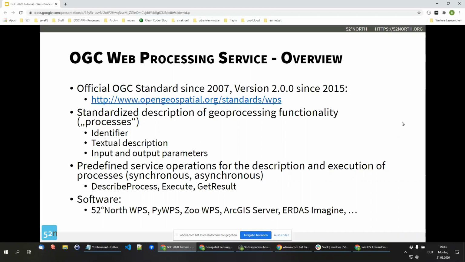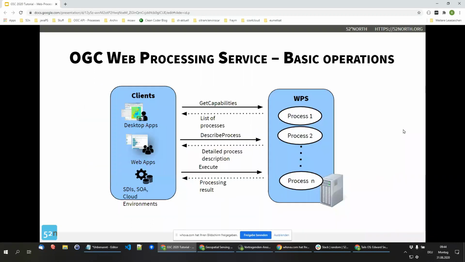There's some software out there that's using WPS, open source and also closed source software. And I think I will talk about that a bit later on. So that's an overview about the things you can do with the web processing service, the basic operations.